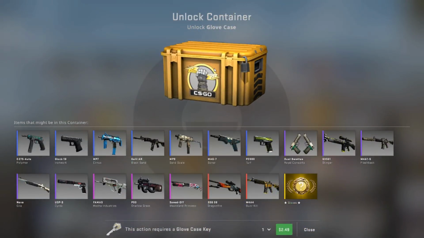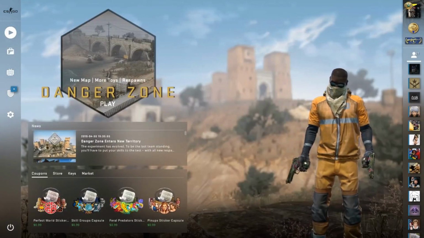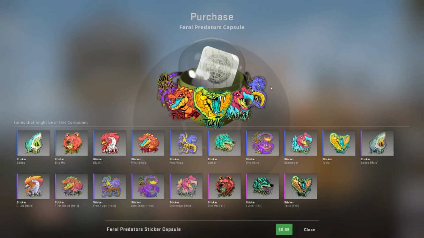You're given the case as the incentive, like the game is saying, hey, we'll give you the case, but you have to pay the extra money to open it. While the sticker capsules are, hey, they're free to open, but the only way to get your hands on these is to pay for them. And same thing goes for these ones.